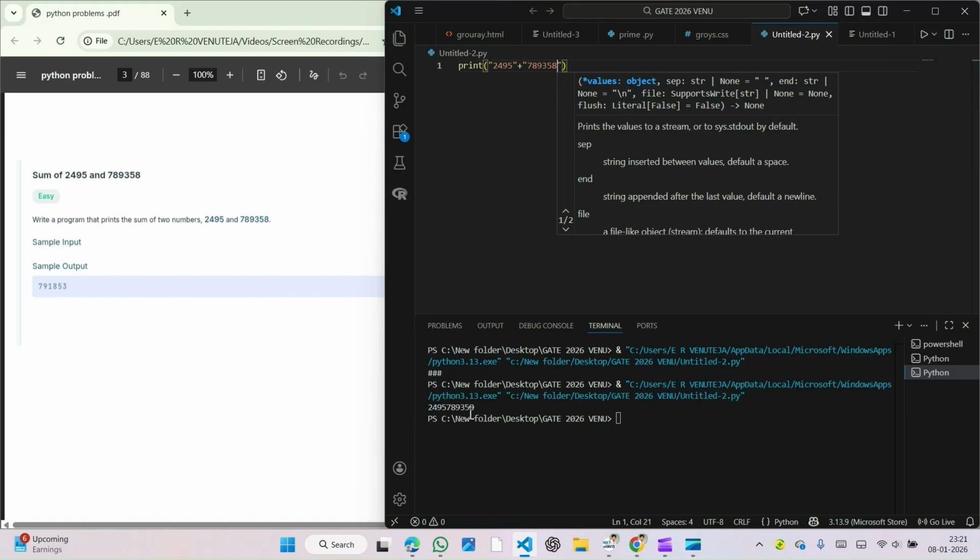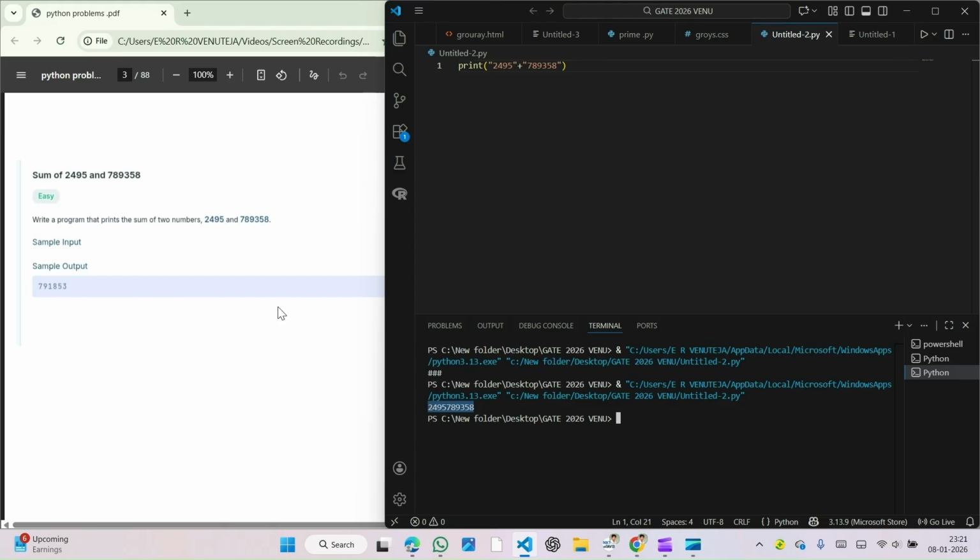Why this output? Because we are taking it in string format. It should not be in string format. To solve this, we should add just numbers, like this: 2495 plus 789358. If you run this, the output is the expected output and matched.